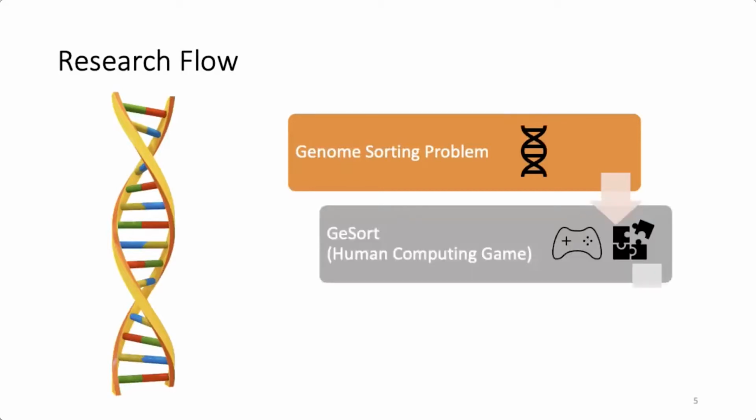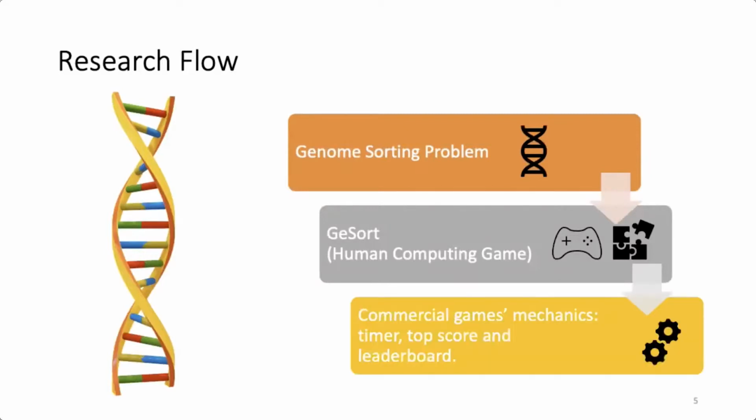We abstracted this problem as a puzzle and we created G-Sort, a game where the players have fun solving this puzzle and generate useful data. In this study, we added some new mechanics in G-Sort to investigate if they can contribute to the player's motivation and if they would interfere with the data quality.